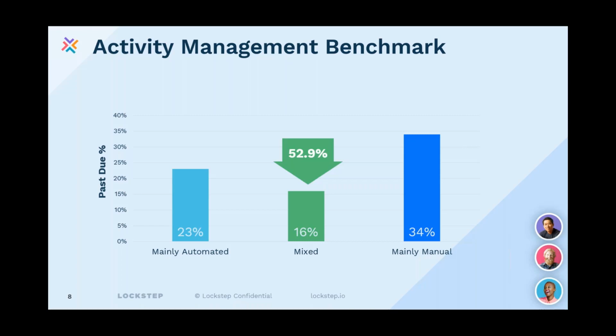And likewise, the manual collector-centric approach, which is that last column right there, can also be effective, as represented by the 34% past due of customers' outreach using automated communications, but with the majority being their AR teams calling or manually emailing. But really interesting is the combination of the two approaches is, as you can see, by far the most effective, as represented in our study by a 16% past due.